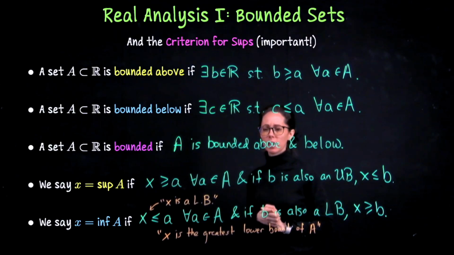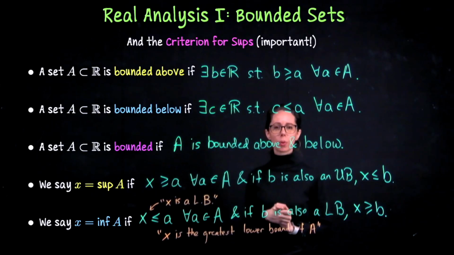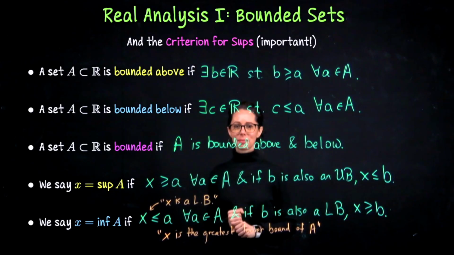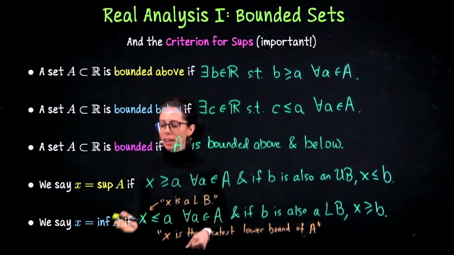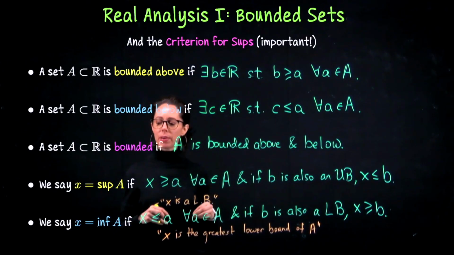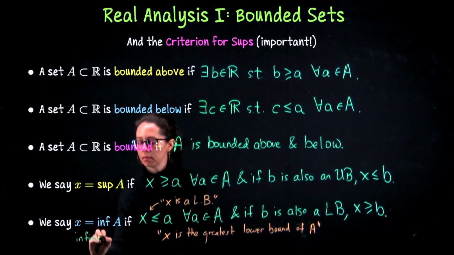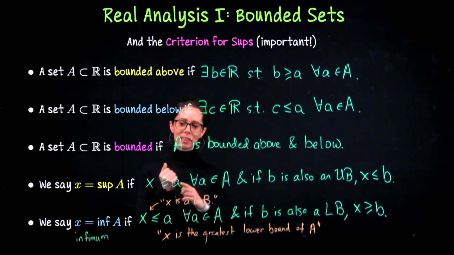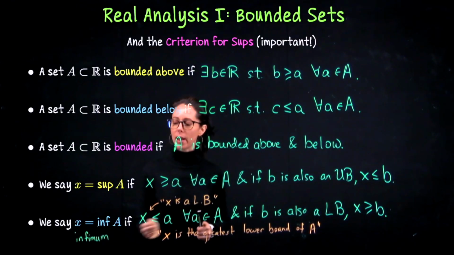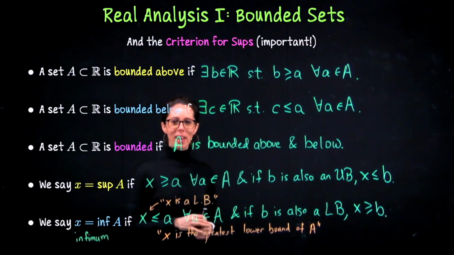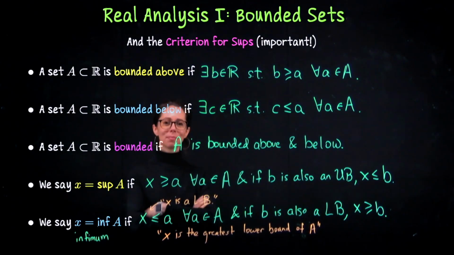Let me now let you write this down, and then we will come back and do some examples actually before we tackle this criterion. Actually, one more thing. I said this word out loud, but I think it's worth writing it down. INF here, this is abbreviating infimum. So the least upper bound is the supremum, and the greatest lower bound is the infimum, and the plural is suprema and infima. So just wanted to establish that vocabulary.